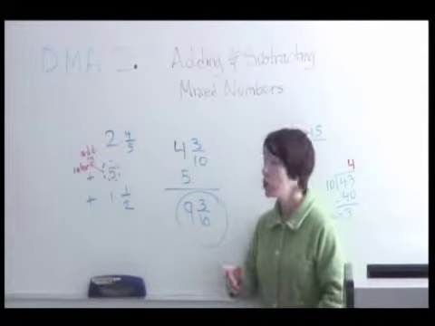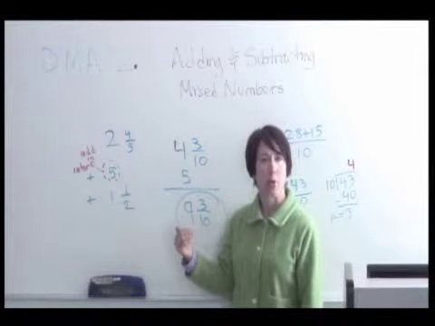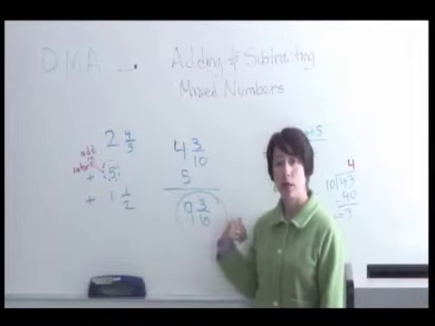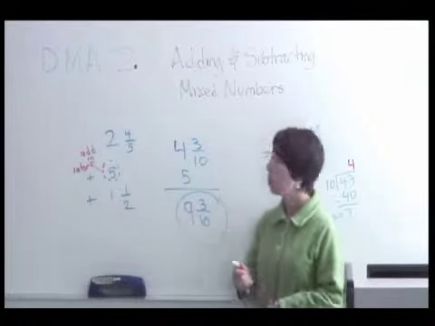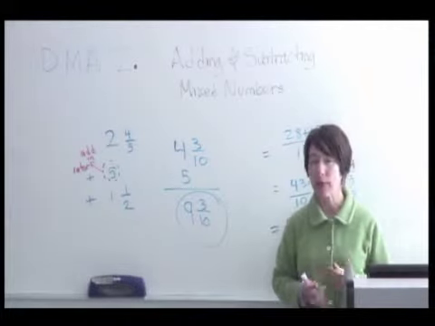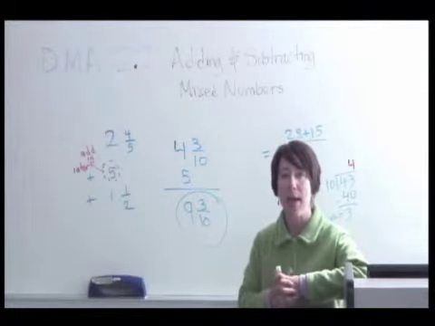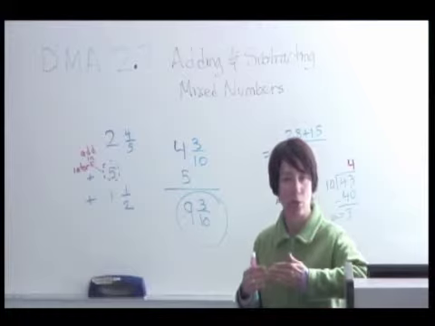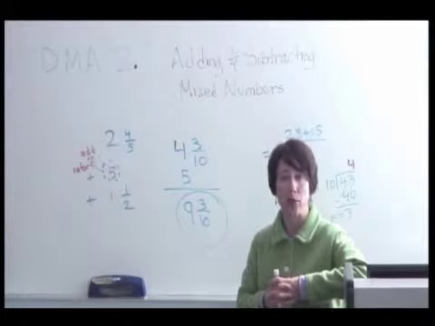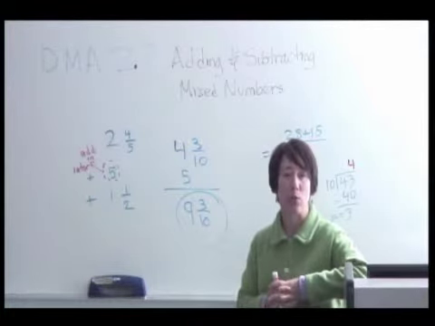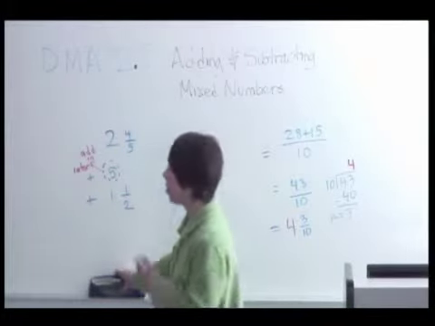Now, if you choose to make this a fraction by putting 5/1 and then making it an equivalent fraction, still the least common denominator would be 10, so 50/10, and adding it in as you add the other fractions, that's perfectly acceptable. One of the beautiful things about math is there are many different ways to approach a problem, and as long as you're following the rules, as long as you're mathematically correct and not careless and keeping track of your work, at the end, as long as your answer is correct, then that tells you that you've done it the right way. Okay, now let's look at a subtraction problem.